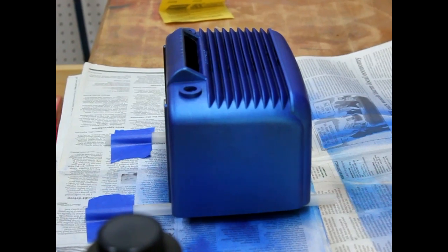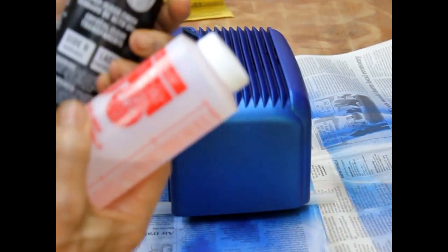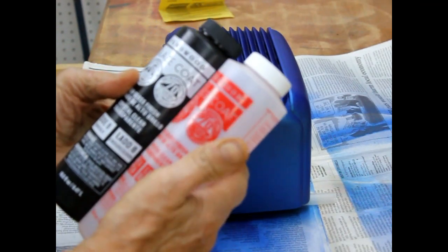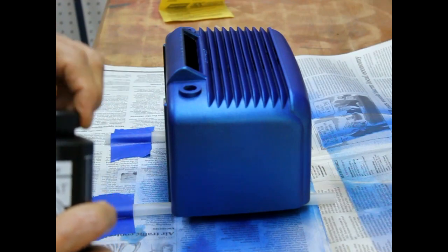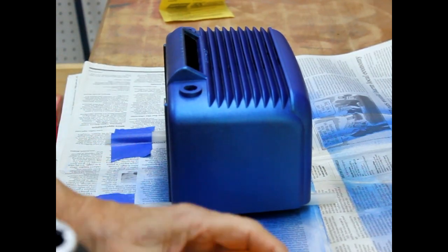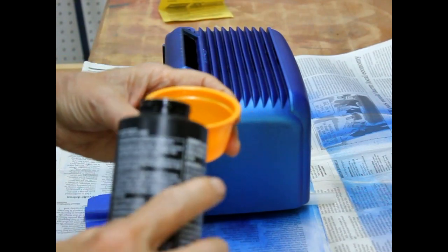Okay, now our glaze is going to be this tabletop glaze. And you just mix this stuff together, one part of each, and it makes a really shiny stuff. Okay, I'm going to use a cat food container, an old cat food can.